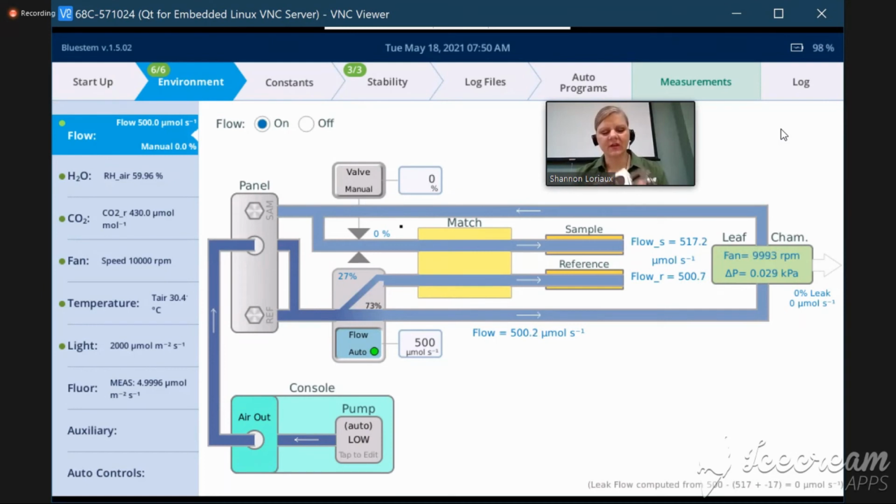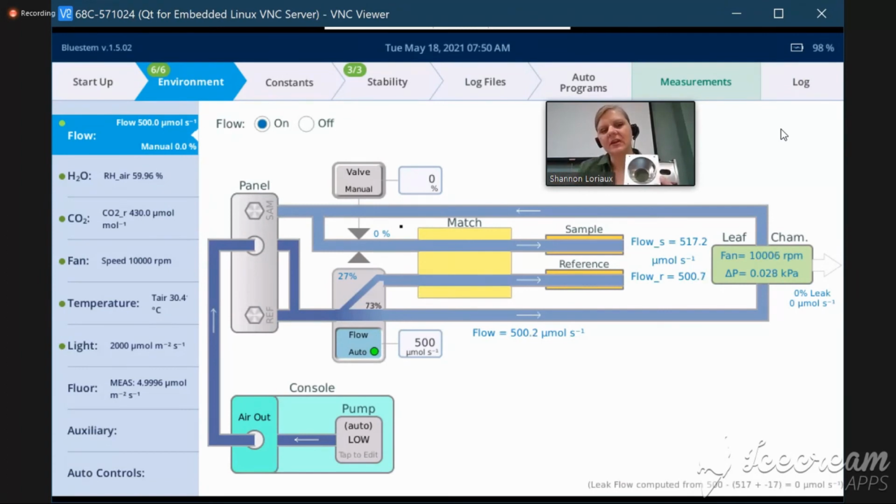This is really popular for people working with Arabidopsis and other plants like that. Some people working with turf grasses have also found this very useful. But in that situation, you have some exposed soil in the chamber. And we know that soil has microbial activity, and it produces a respiration rate.